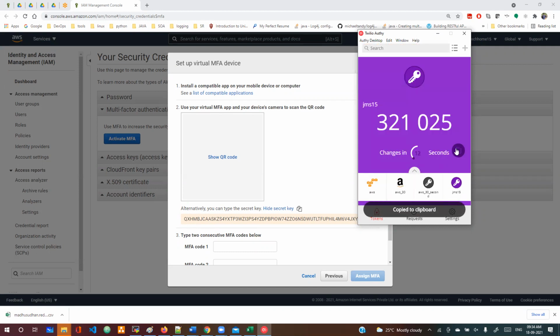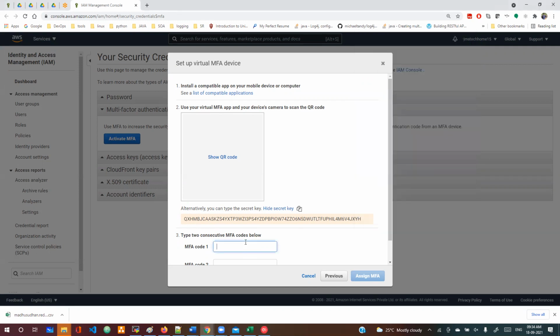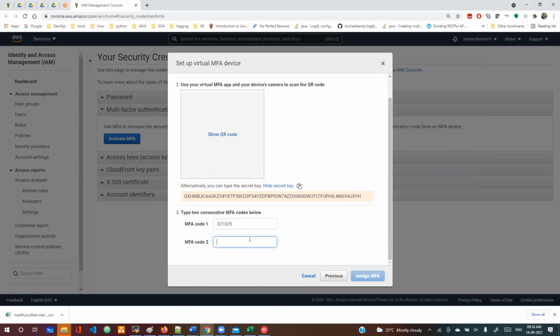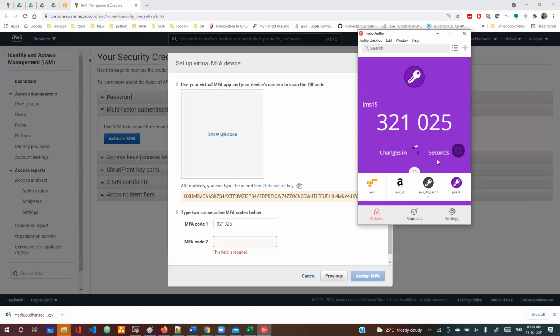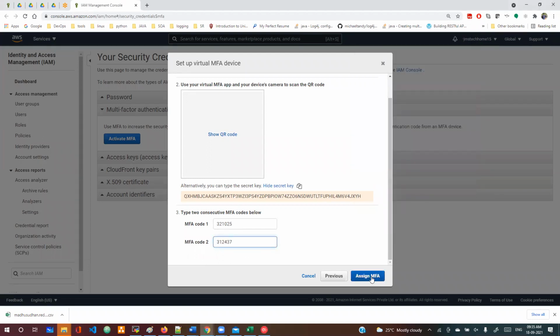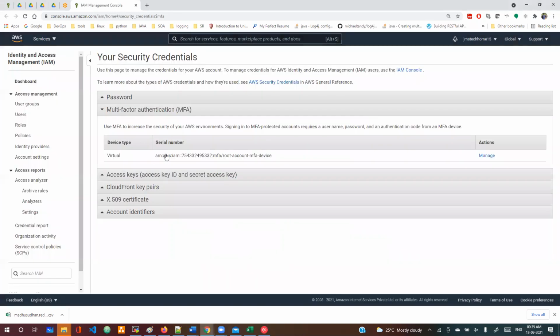Now copy this. This shouldn't be running actually. It should be enabled after adding the 2 keys. Let's wait for some time, maybe it's a browser problem or something. Now copy the second one. See, after enabling 2, it will come as an MFA. Now it is done. That is, MFA is set up for this.